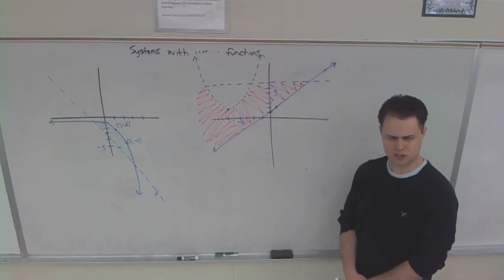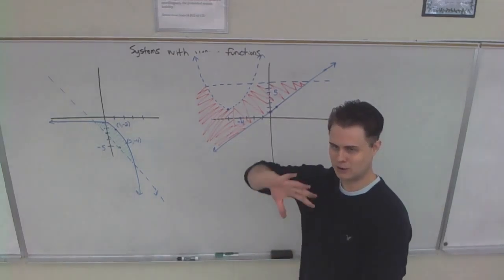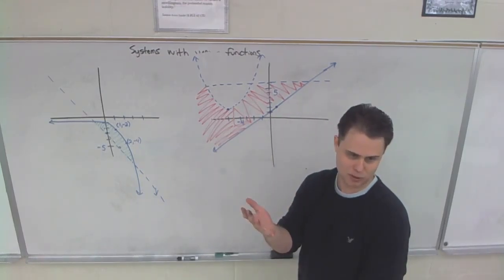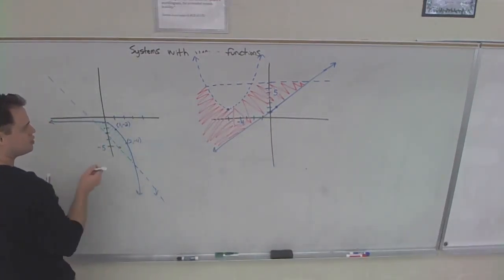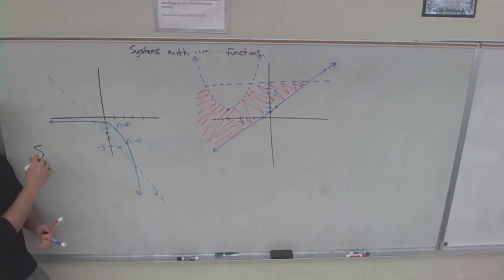This exponential looks a little different though, right? It's been what? It's been flipped over, just like when we flipped parabolas over. That's no different. Okay, so 2 pieces. Let's try to get them. The lines should be pretty simple, I think. So we'll get a nice system bracket that says you have to solve them simultaneously, right? So mx plus b, how's that going to go?